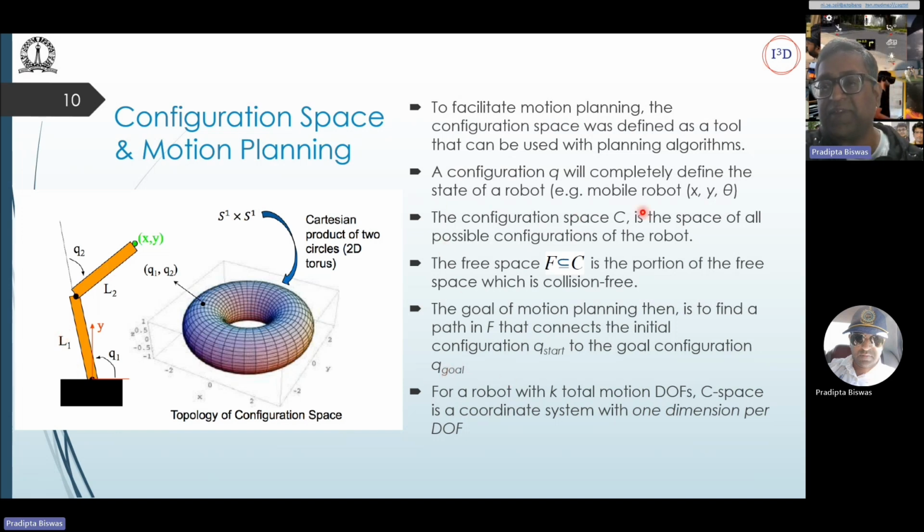And the configuration space C is the space of all possible configurations of the robot, which will lie on this torus, which itself lies in R cubed, the space defined by the real number sets. But very soon you will see that due to this linkage constraint, the robot may not be able to reach all possible points on the surface of the torus, and we will have a subset of points within the surface of the torus, which will define the free space.